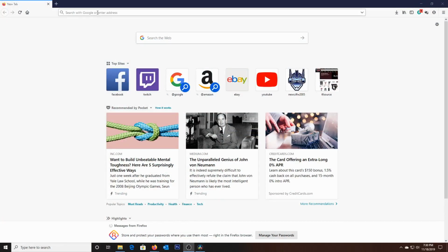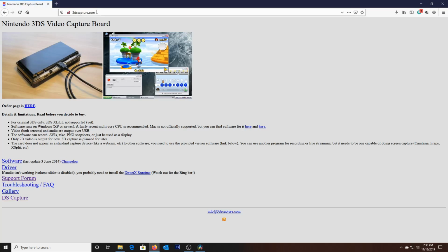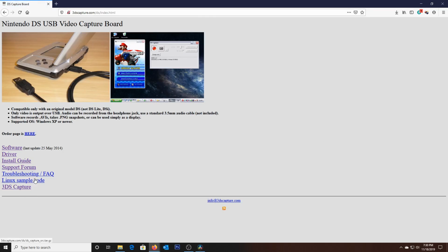Okay, now that we've finished installing the capture card, we're going to go to the website to get some drivers, 3dscapture.com, and we go to the DS Capture link. It's a very simple website. It kind of looks like we skipped over the main page and this is some sub-page without the framing, but this is it. Very basic website, and that's really all it needs to be.